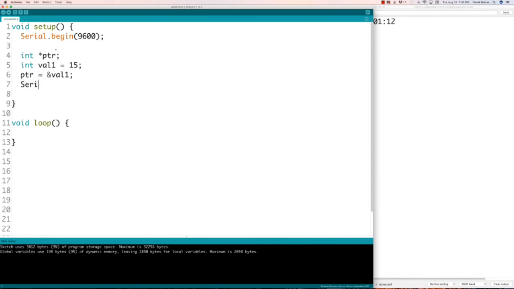And I can come in then and print out the value just by putting the star in front of the ptr. So it switches it back, and you're going to see that it prints out the way that we expect it to. And there it is, there's 15. So what else can we do with it? Well, let's go and create an array of primes. So it's equal to 2, 3, 5, and 7. All right, so there is our array.